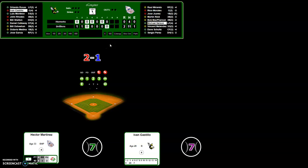So we go to the top of the 8th and do the stamina roll on Hector, who still has not been hit by this. So let's see, he's still at -4, but we are on check number 3 for him, and that's a 6 and no change. So we'll march on with Hector. It's a 7. It'll be off Ivan's card with a 2-1, and that is a strikeout. Luis is up off of his card with a 2-6, and that is a line out.